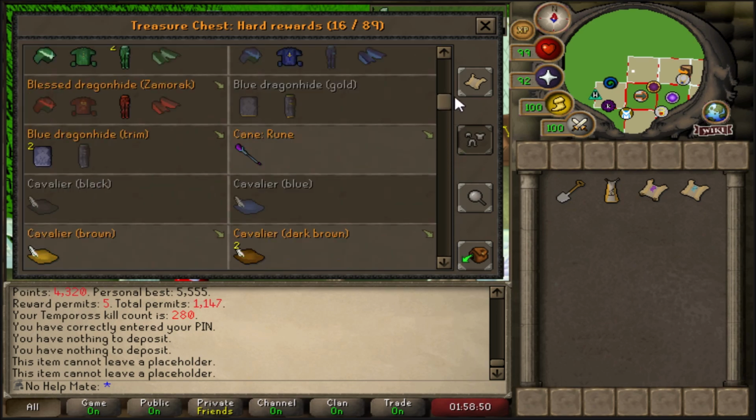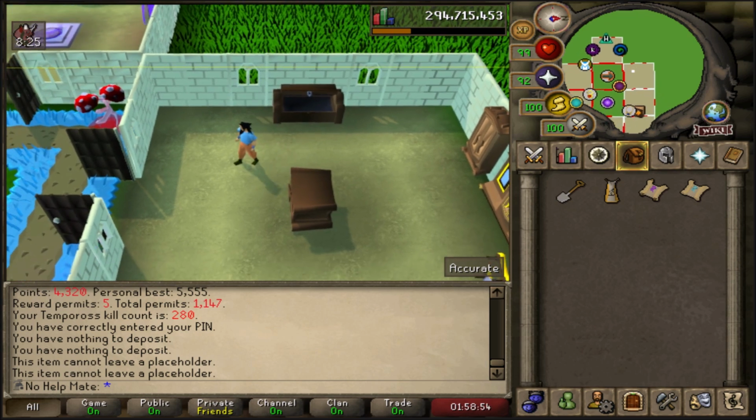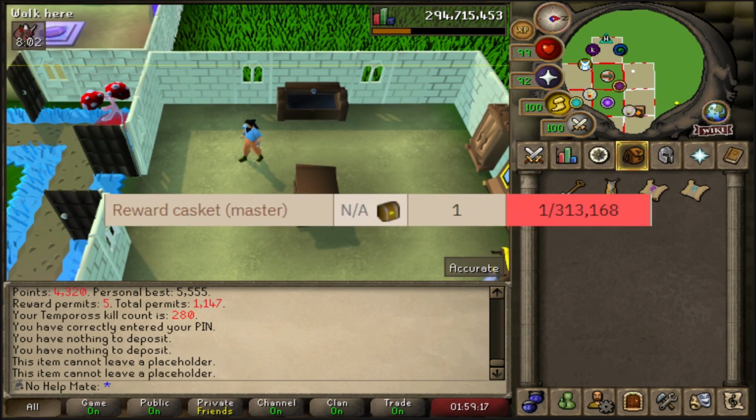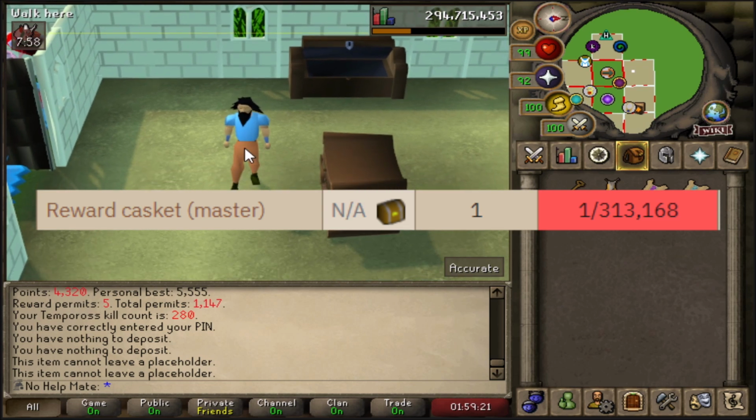And some of them are so rare that you wouldn't be able to get them. Some things like third age can be like a 1 in 300,000 drop, right? So it's a crazy thing to do. But overall, clue scrolls are a lot of fun.